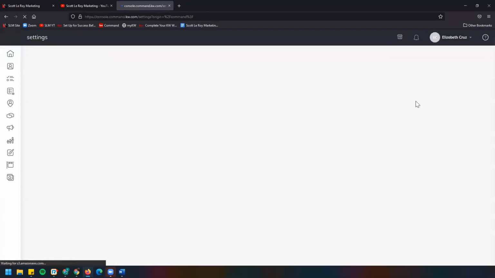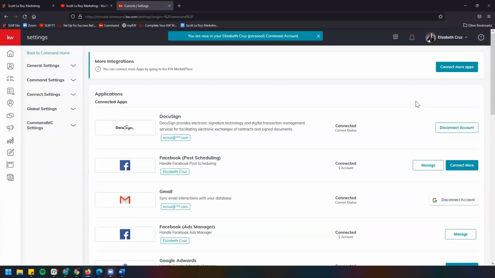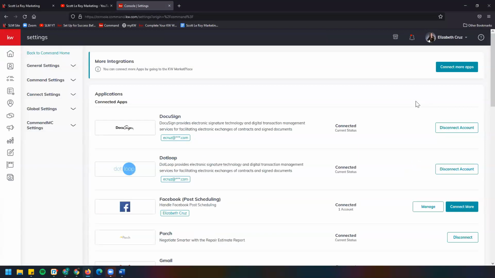And loading. There we go. And once that's loaded, you can go over to the left-hand side, click Connect Settings to drop down that menu and select Marketing Profile.